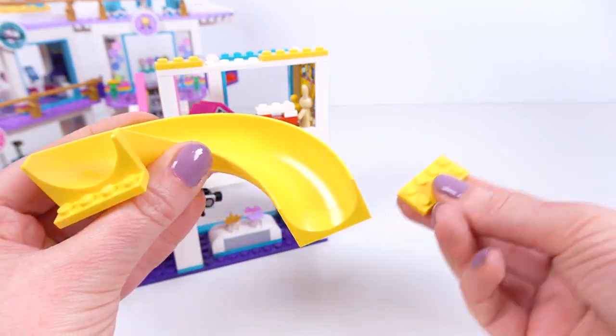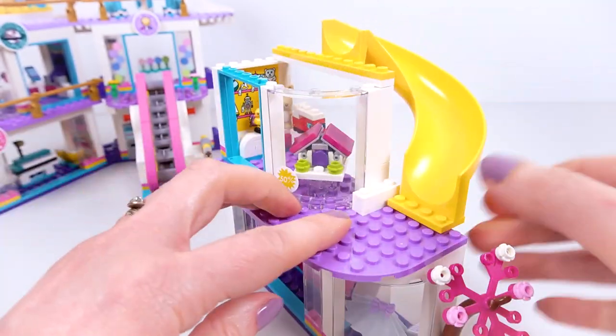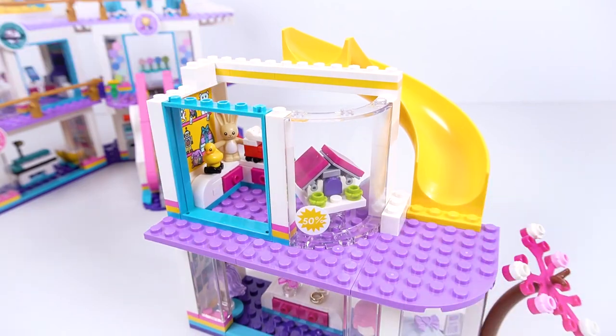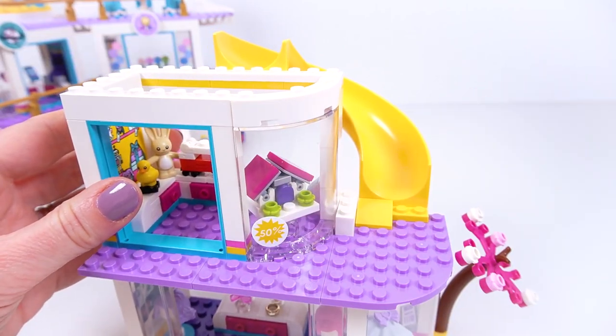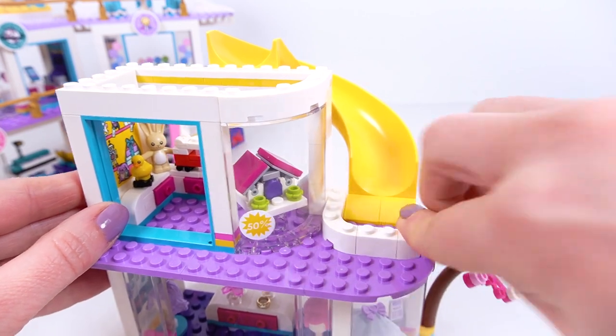And we're going to attach our yellow slide. Oh, this looks like so much fun. Clip it between that roof line and that purple plate. And building up that wall line on top of that wall panel and across the door and window. Finish off the bottom of that slide with some curved yellow tiles. And we're adding in some curved white bricks around the bottom of that slide.